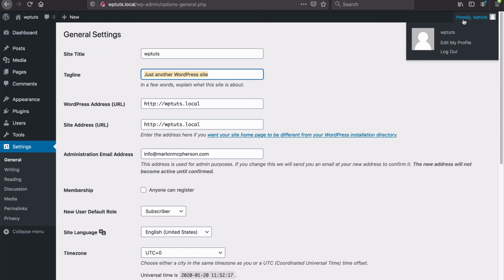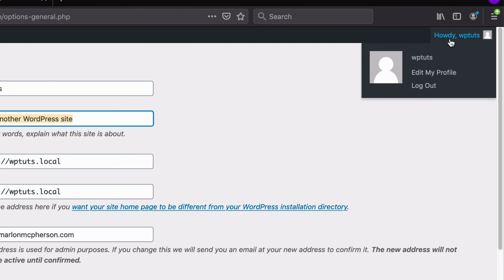What you need to do once you've actually done any adjustments is to make sure you log out from the site by coming across to the right-hand side here and hitting log out. It's important to do that because you don't want to leave your site logged in. It could be a security risk if other people get hold of or get access to your website and take control of it. It might be an issue, so make sure you log out.